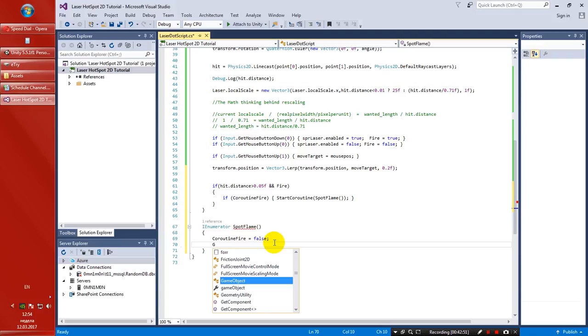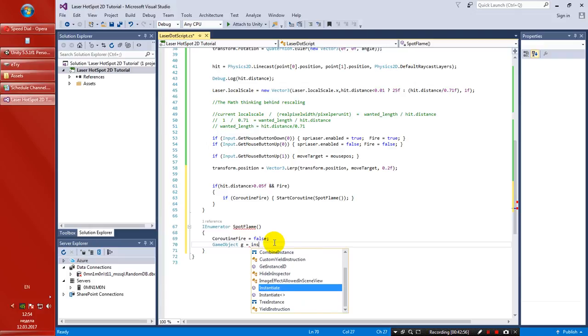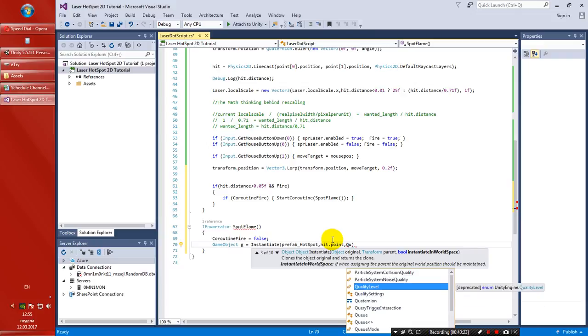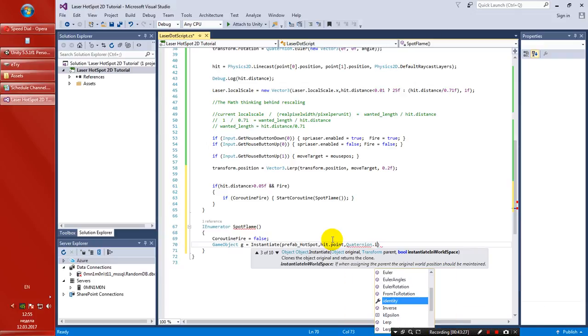and just then spawn some game object. In our case, it's gonna be the prefab hotspot game object. This prefab we add, and at location of hit point. Remember, it needs to be at where the laser is hitting, and just the rotation would be the default of this object, quaternion identity.